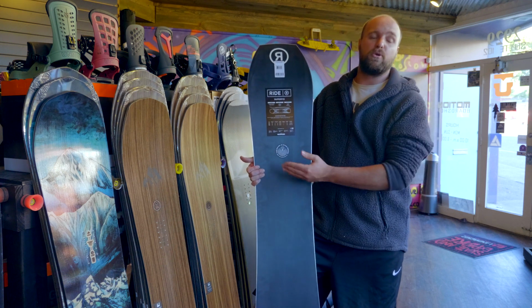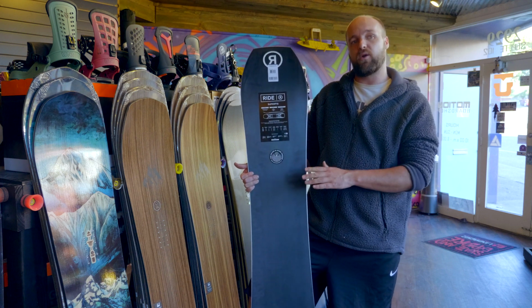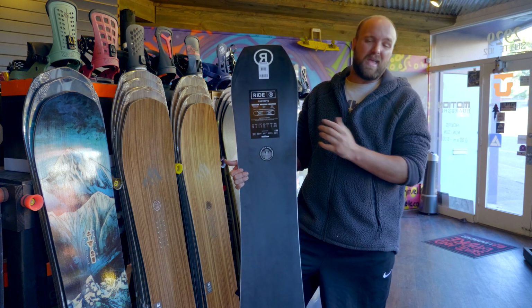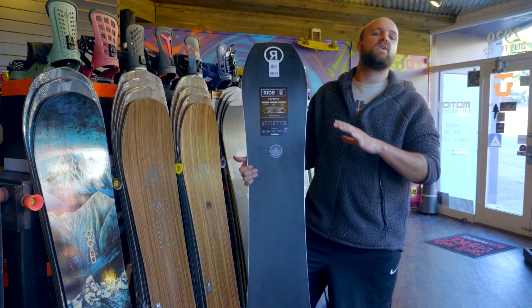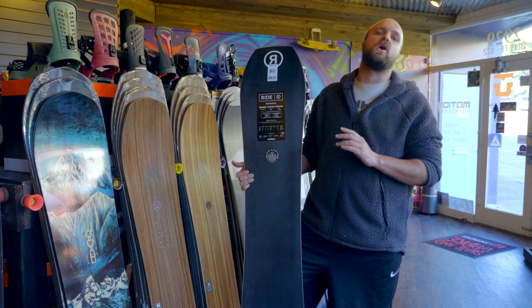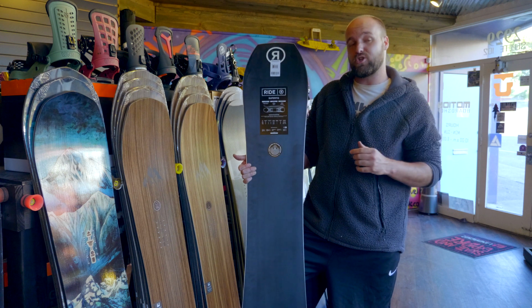It's intended for someone who knows what they're doing, an experienced shredder who's looking for an all-mountain board that can really slay everywhere. It can handle a big jump. It could go in the park, I guess, but you're really gonna notice this board performing well for big natural features in soft snow situations or someone who loves to rail carves on hard packed groomers, which is one of the things that I noticed about this board. It does a great job when you're carving.